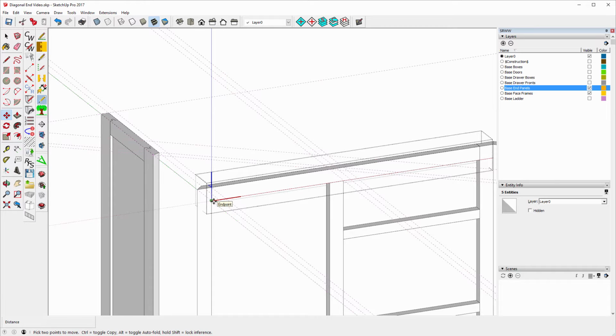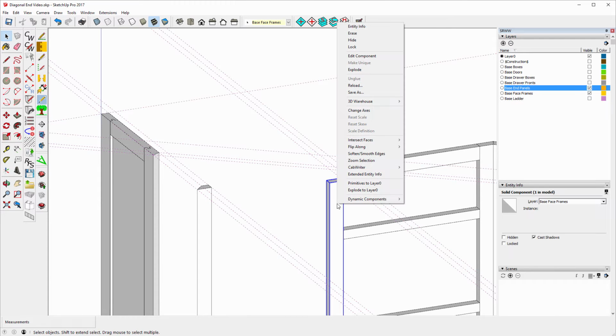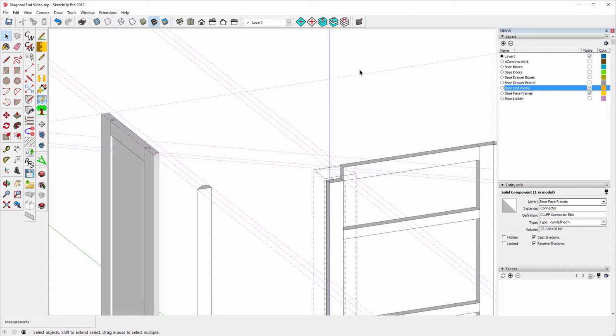I'm going to move the bottom of this to that point there. Then I'll edit this one. Move that up here.